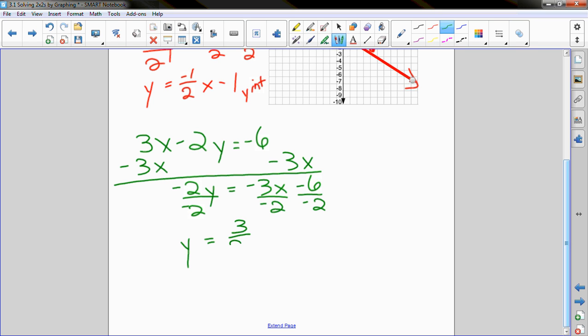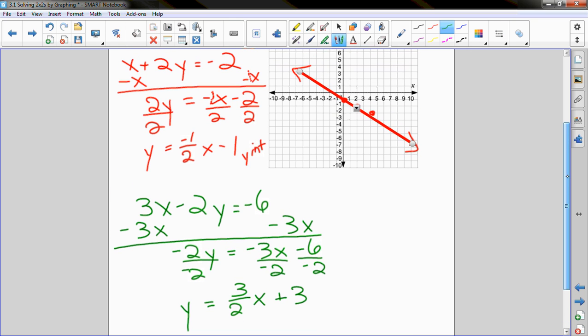Give me a hint. Oh, right. These 3 halves. I want to keep them a fraction. Remember, I need a rise over run. I need something over something else. When it wasn't a fraction, I made it a fraction. But it is. Okay, what about the plain number? What about that negative 6 over negative 2? Good job. Positive 3. You okay with that one? Okay. Let's graph that one.